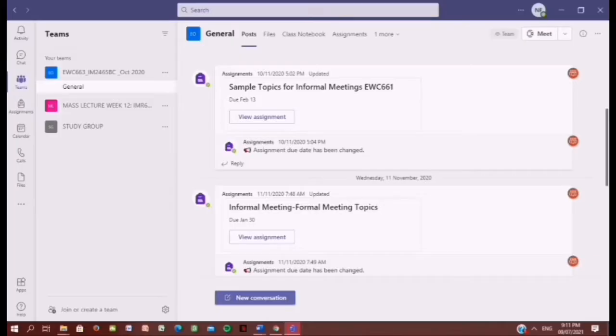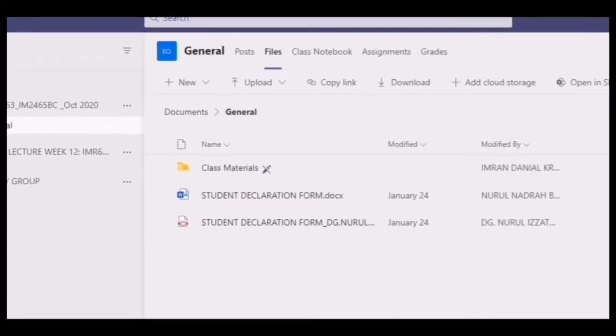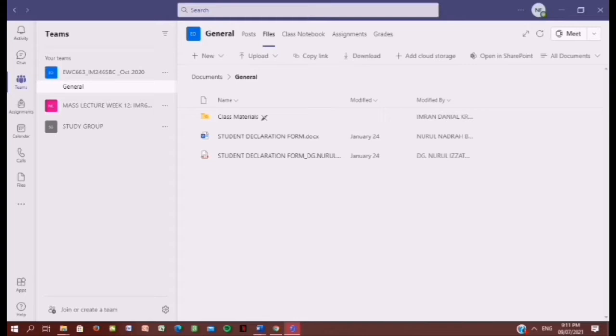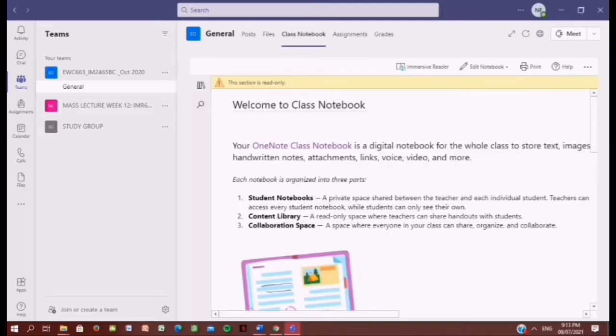Posts are kind of like your digital bulletin board for your class, and you can use posts to create conversations and post announcements. Pretty much any channel that you want to use within MS Teams will show up under the Post tab. Next is the Files tab. Any files added by the lecturer will be there, and as we can see now, here we have a class material folder. Anything in there is read only, and some of them can be edited. As a student, we can upload files to the general area as well, and everybody else is going to get those. We also have a class notebook here.